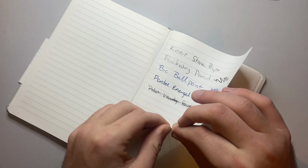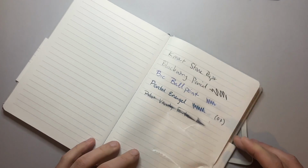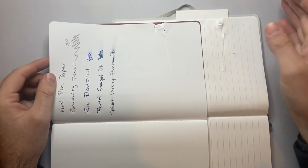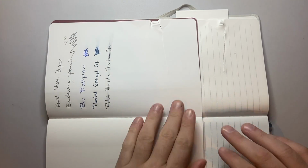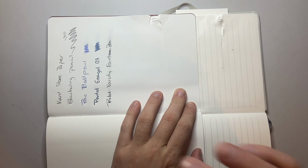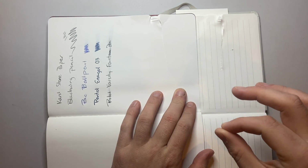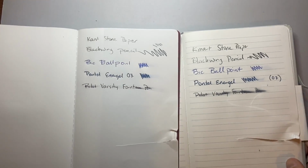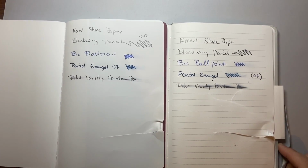Now, in terms of the tearing, let's have a look at these in comparison. I would say they perform in that respect pretty similarly. The texture of the paper is incredibly similar. The Karst might be ever so slightly whiter, but not by a lot, really. It's the same weight. It looks and performs incredibly similarly.